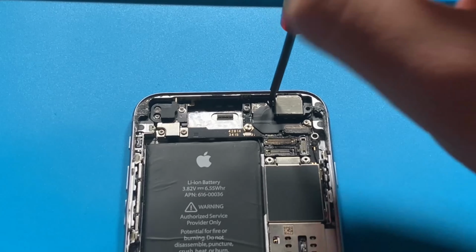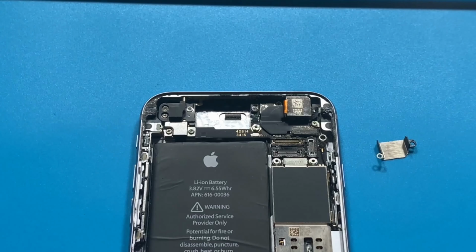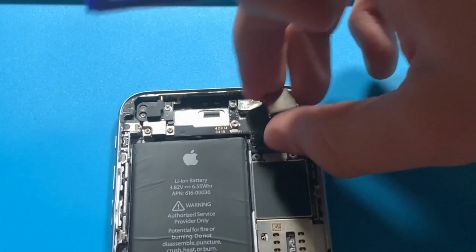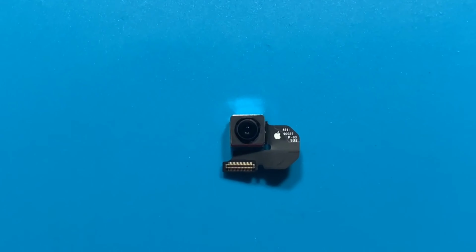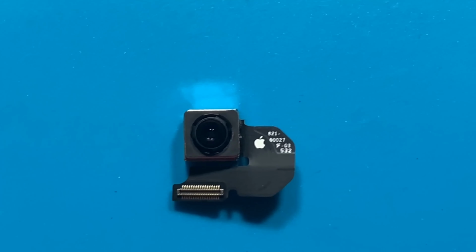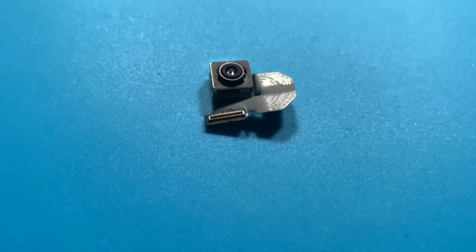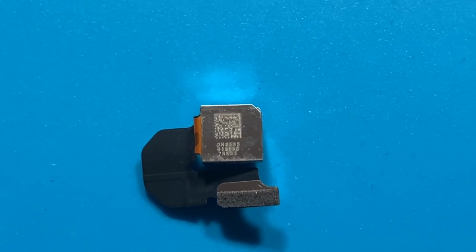Next, I will unscrew the 2 Phillips head screws holding down the camera. Now I can go ahead and remove the camera from the phone. The main camera is usually the most valuable part of the phone when scrapping iPhones. When you have an iCloud locked phone, it is near impossible to test the camera, so I examine it for physical damage instead. This one in particular looks perfect and ready to sell. Anyways, let's move on with the rest of the disassembly.